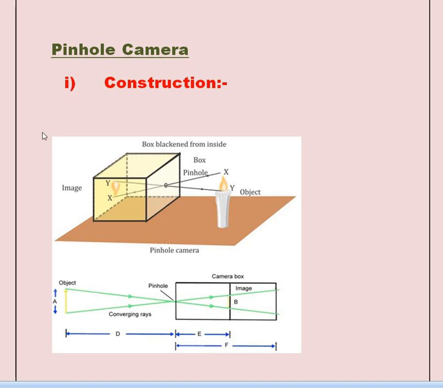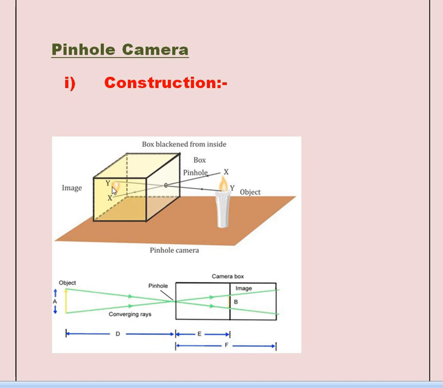First you have to take an ordinary hollow rectangular cardboard box and make a small hole in the middle of one face of the box like this. This is a small hole, and the size of the hole should be equal to the pinhead of a common pin. Remove the opposite face of the box, and with the help of some thread or a rubber band, blacken the box from inside so that any light which falls on its wall directly or indirectly is absorbed.